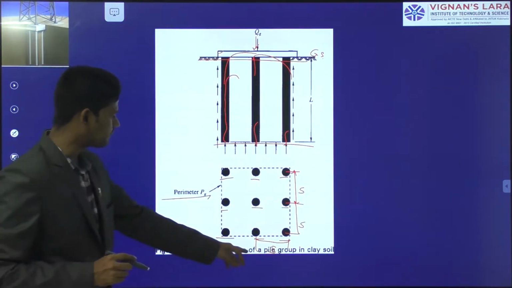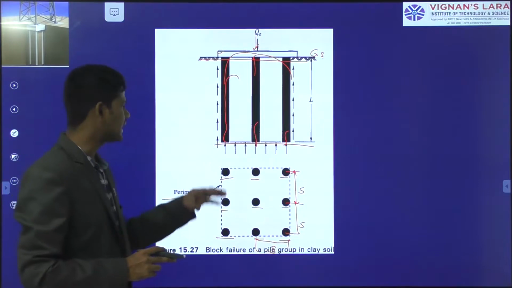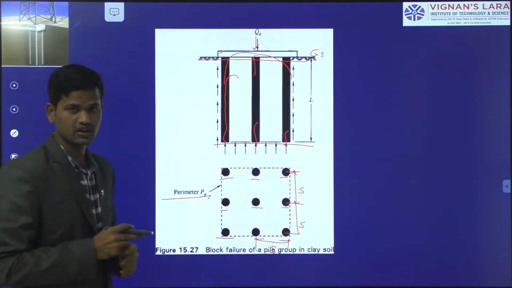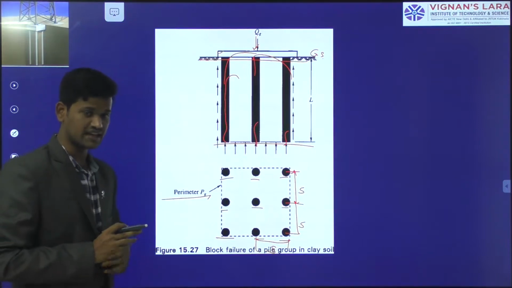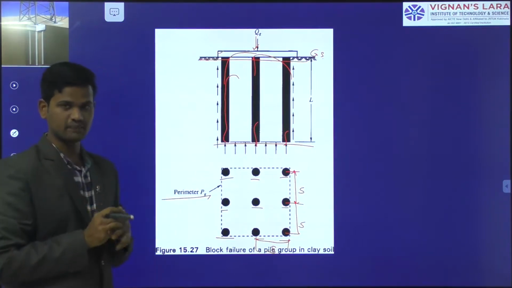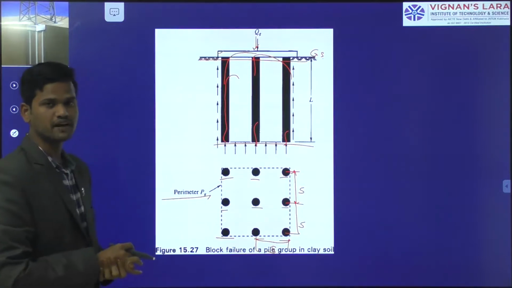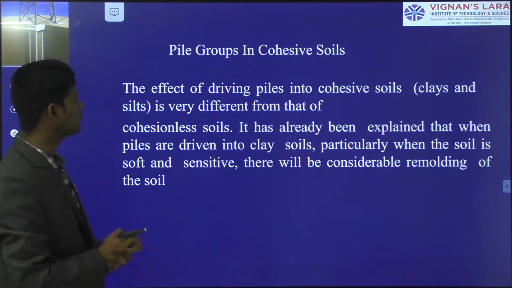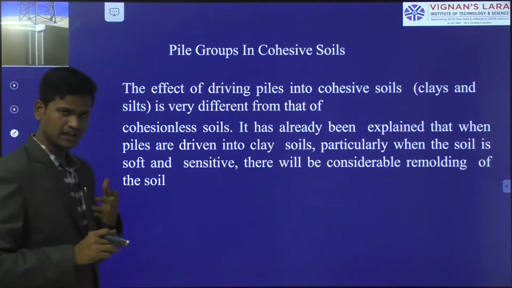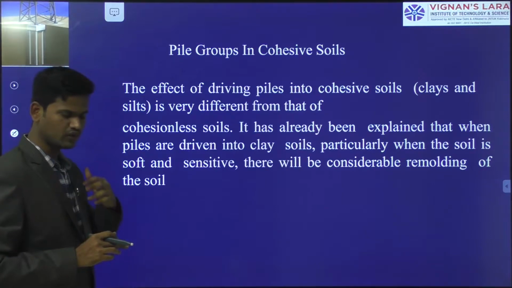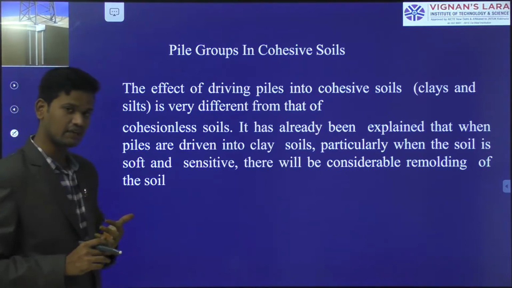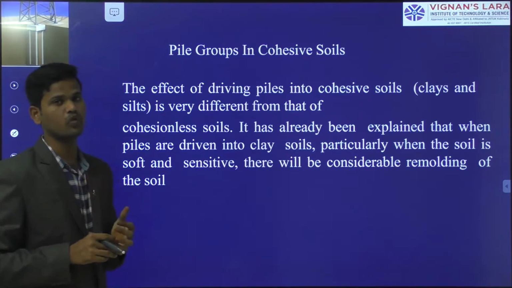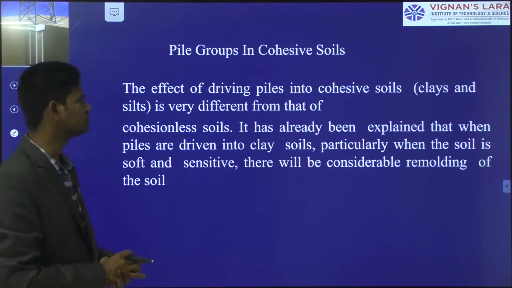Okay, block failure of piles in groups of clayey soil. In some situations, by inserting this number of piles into the underground soil, the load carrying capacity exceeds the ultimate load carrying capacity. In that situation, this group of piles will also fail. And pile groups in cohesionless soil: the load carrying capacity of the piles while you are inserting a group of piles in sand and gravel may vary compared to the same number of piles in group action in cohesive soil.